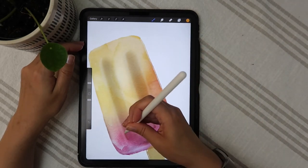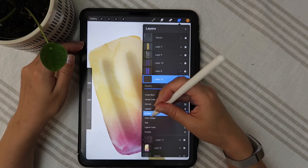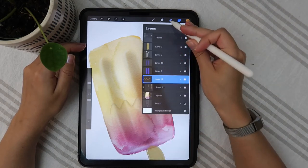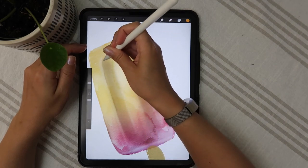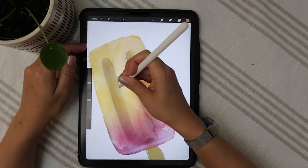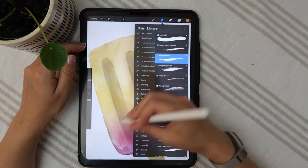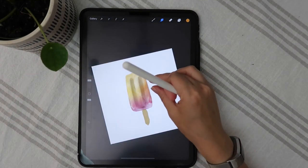You might have to do this a few times to get the look and feel you want from these watercolors. I personally like to go in and make this messy but realistic at the same time, because watercolors aren't perfect — you'll suspect these watercolors aren't real when you can see all the perfections in the work. I'm going to come in here and change the layer — let's make this Screen. I'm just going to outline these blurred areas. We're on a completely new layer. I can blend some of these out — I'm using this Blotty Blender from Wooly Pronto. Now that's looking like a popsicle.